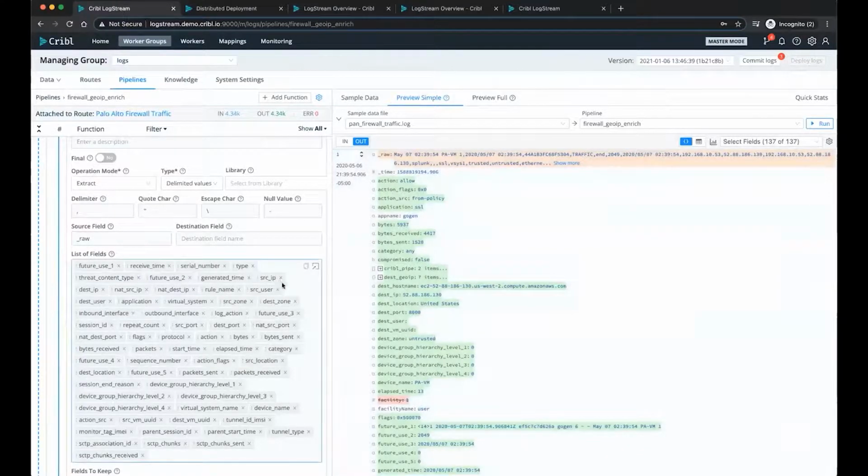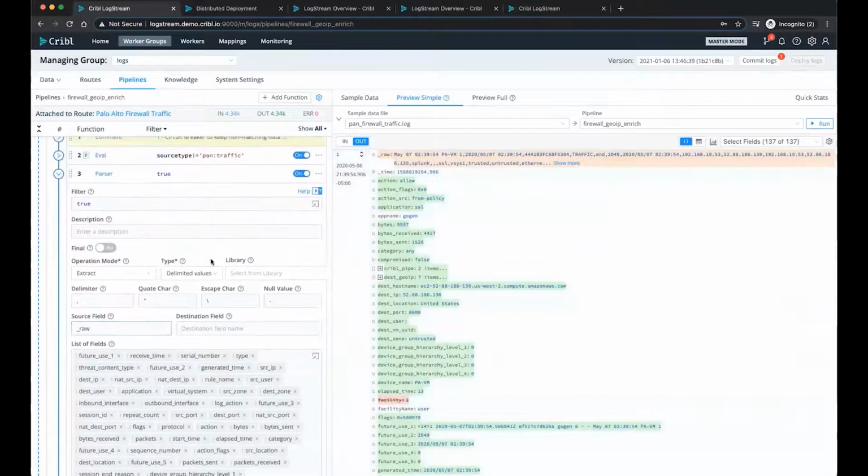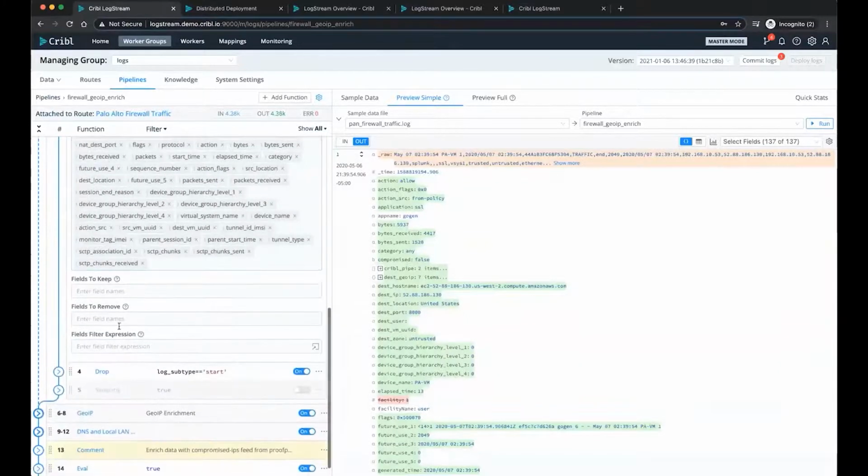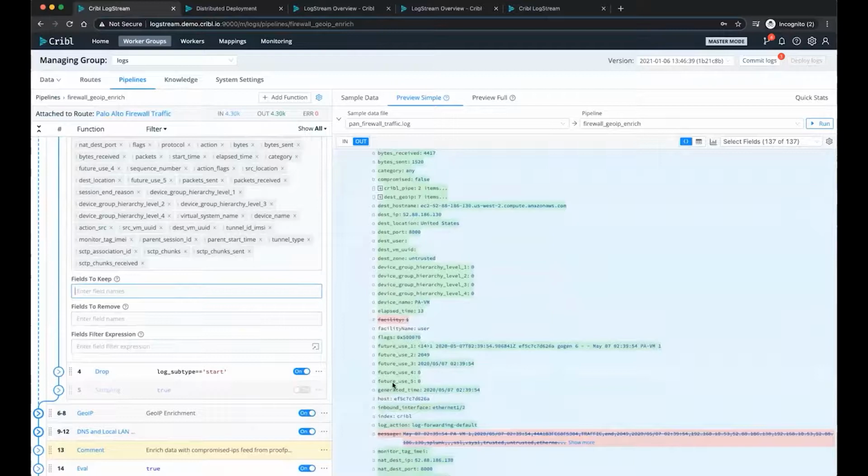The fields here that you see within this parser function, I simply copied and pasted from Palo Alto's documentation on what represents a Palo Alto traffic event. If at any time you didn't want to pull specific fields, you can remove them. You can decide which fields to keep, which overrides which fields are removed. And again, like you saw earlier, you could decide to not index any null value or events that simply don't matter, like placeholder events, for example, future use.